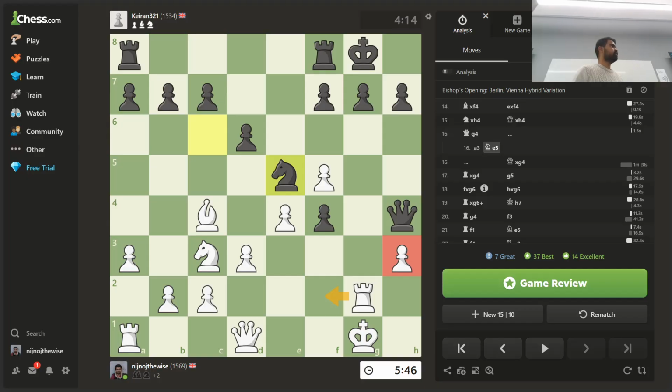Even though this pawn does hang, we can take this afterwards. Because even if we move the rook away, it will take the pawn. If we play this, it takes the pawn, but we take this pawn. So again, as I mentioned, black wants to play this move, but we can't really stop it. I mean, we can play queen here, but we just lose the knight. We lose the queen.